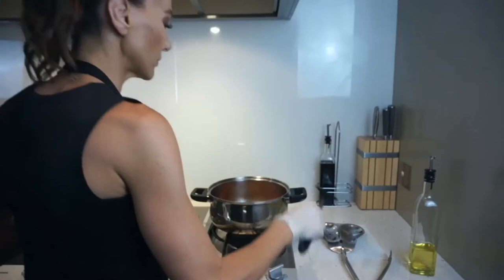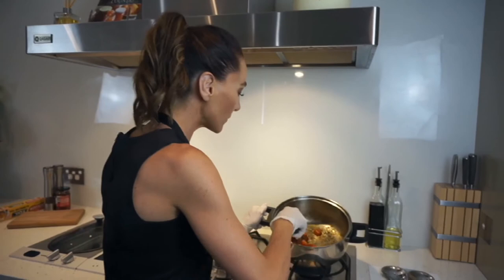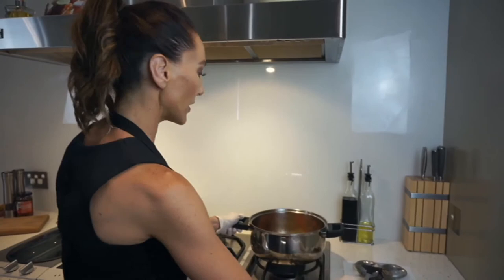So next thing that we're going to do, once our tomato is cooked, we're going to be adding in our cream. We're also going to add in our pasta, our pesto. We're going to mix it all together, whack in the chicken, and let it simmer for a little while so we can marinate all those beautiful flavors together for our chicken pesto pasta. So our tomatoes are looking just divine. And now the next step is to join it all together.